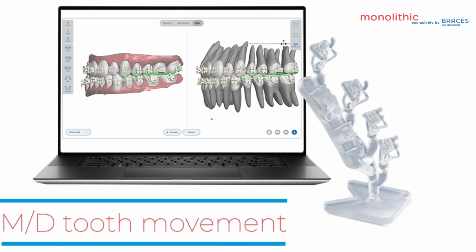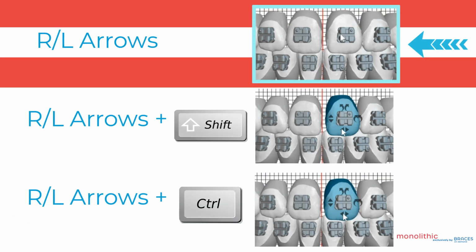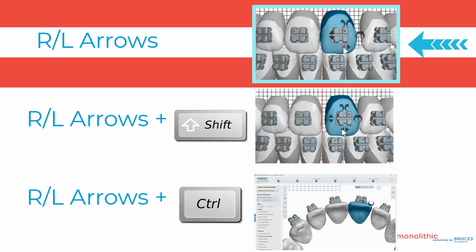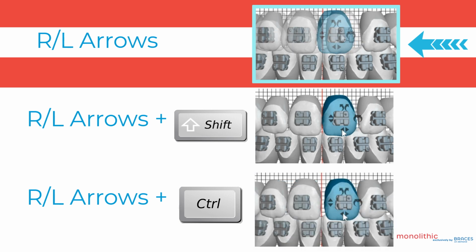Welcome to your short tutorial on how to move a tooth or group of teeth toward the mesial and distal in DIBS AI. Clicking the right or left arrow will move a tooth until it contacts a neighboring tooth. Similar to a bulldozer, once the selected tooth contacts its neighboring tooth, it will continue to move the selected tooth as well as all other teeth in that direction.